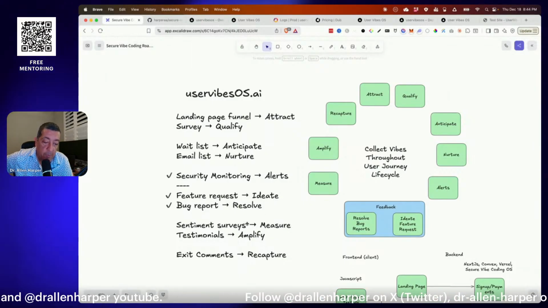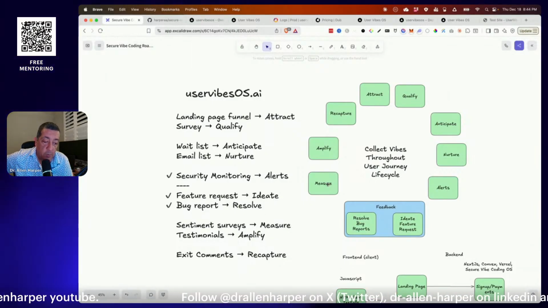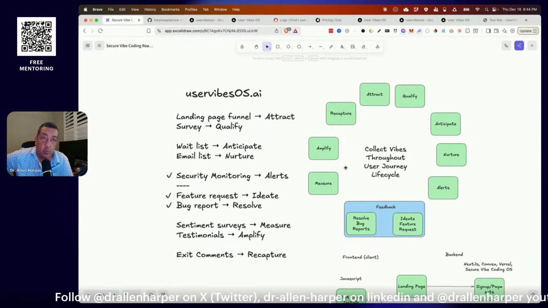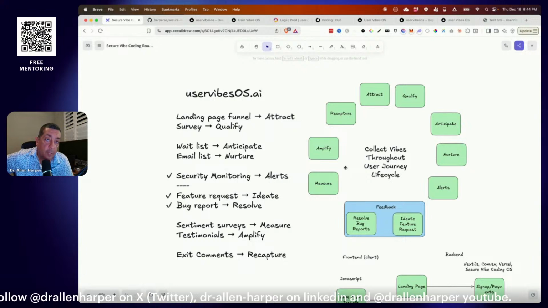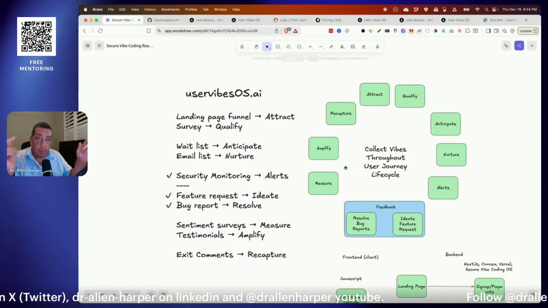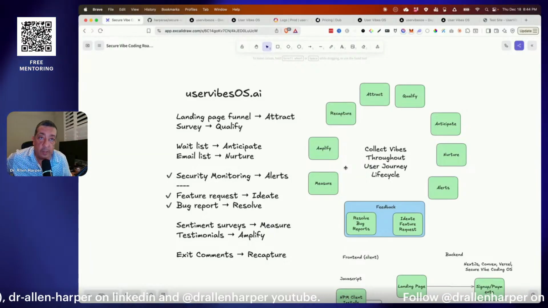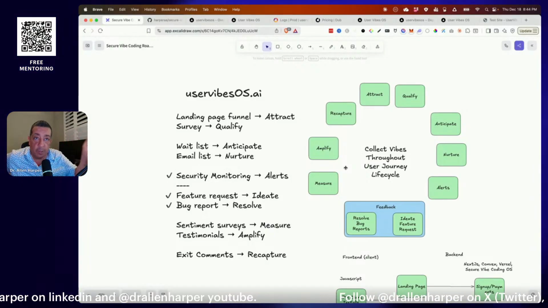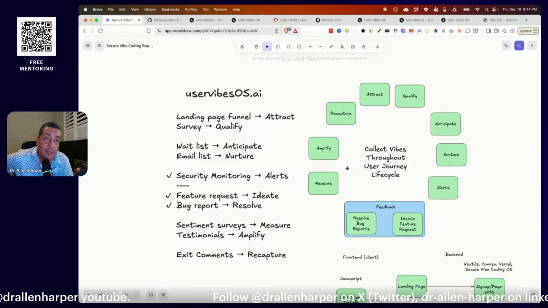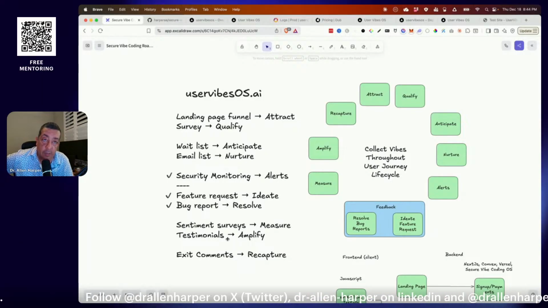And then the idea is once you get customers, you want to send out sentiment surveys. It would just pop up occasionally and say, hey, here are 5 smiley faces from frown to happy, how are you liking the app? And boom, they hit a button, it goes away. That's called sentiment surveys. So we're going to make it easy for developers to get that, and ultimately collect testimonials.